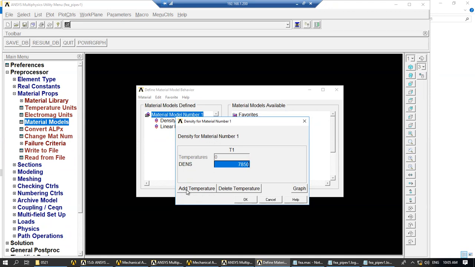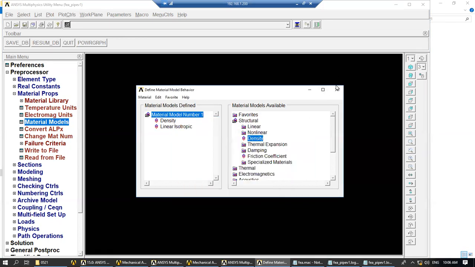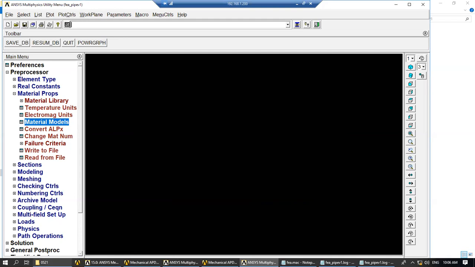That's why we have this add temperature and delete temperature option. But in our case, we don't include temperature dependent materials. So everything is based on just the default temperature.